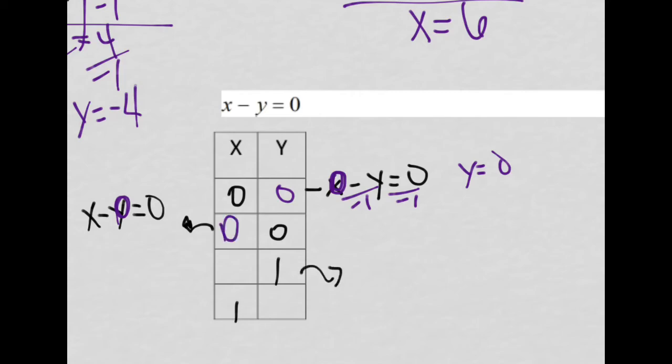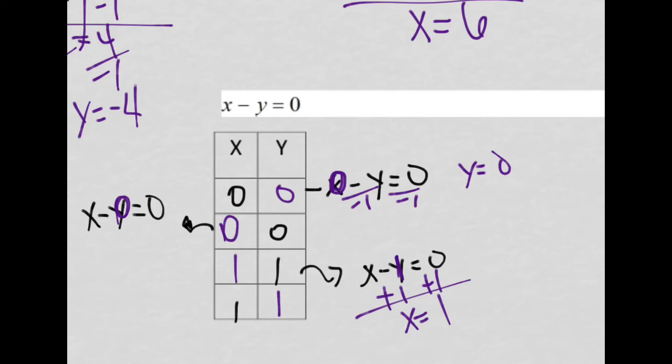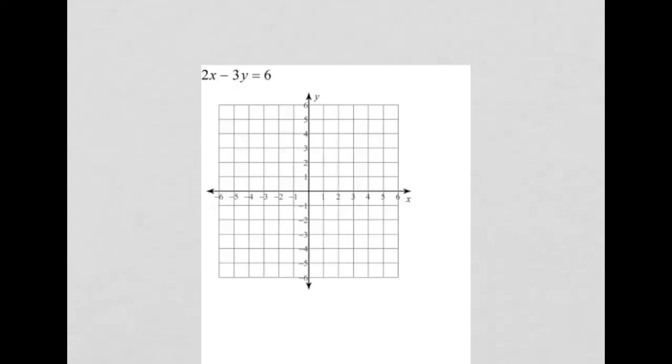Come down here. X minus y equals 0. Again, take out the y. This time I'm plugging in a 1. How do I get rid of the 1? Add 1 to both sides. And x is going to be a 1. Well, if this already just told me that x was going to be a 1, then that means when x is 1, y is also going to be 1. So I can do that one without doing any work. Finish the next 2.